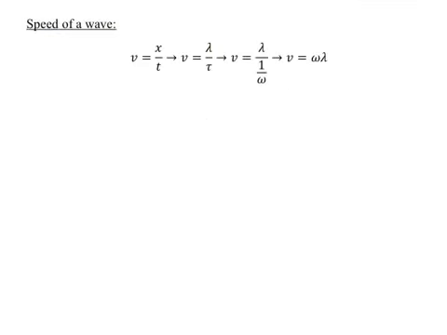The speed of a wave is represented by the formula, to start with, v equals x over t, where we know it means velocity equals displacement over time. But in this case, the displacement is just the wavelength, how far the wave travels. So we're going to call it this symbol here. If we go back and look at the graph, we would have seen this symbol before, but I didn't define it. Let's define it now. This is called lambda.